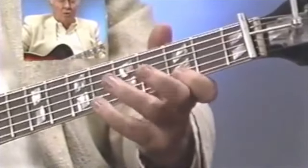Gonna play some more blues for you. A lot of this musical video will be blues because I believe that blues is the best possible way to teach you to play jazz. If you can't play blues, any of the rest of the jazz you would attempt to play, in my opinion, would be quite meaningless. So this blues is a little more elaborate than the first blues we showed you. The first blues was a very simple harmonic structure. This has some different chords, so we're going to play it three or four courses, then we're going to show you what we're doing that's different. Here we go. One, two, one, two, three, four.